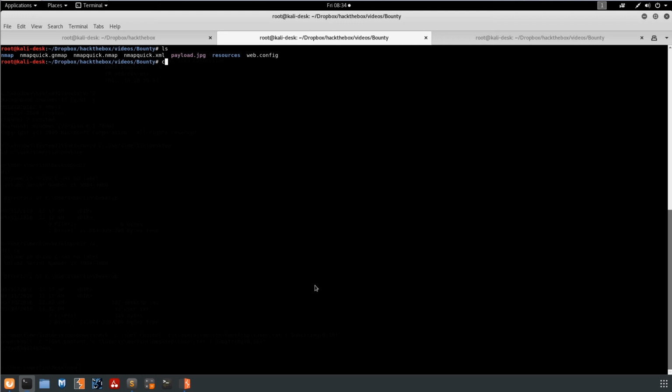So we'll do copy Dropbox tools PowerShell PowerTools PowerUp PowerUp.ps1, and at the same time we'll get Sherlock.